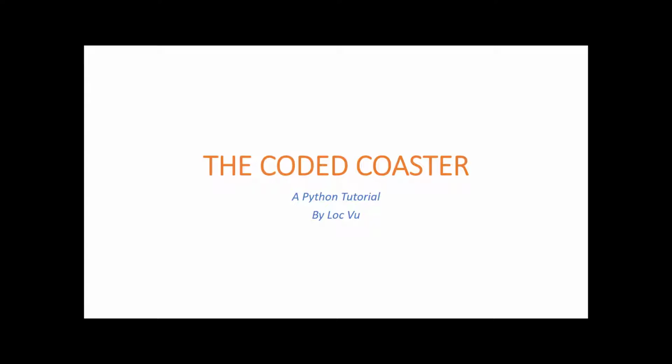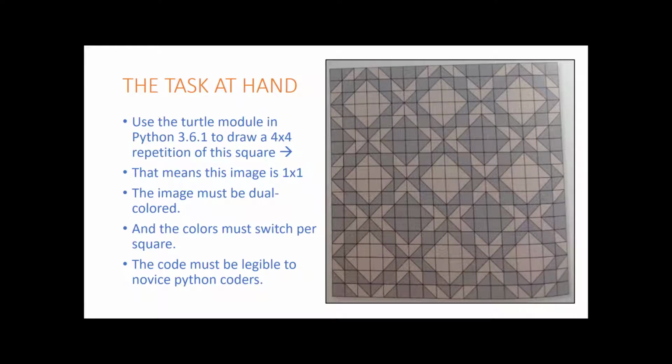So, by now, those who have been following me have most likely become at least novice users of Python. Well, today we're going to step it up a bit and apply our knowledge of the turtle module within Python to create a repeated pattern and switching colors. Okay, so I've titled this project the Coded Coasters. Alright, so let's move forward.